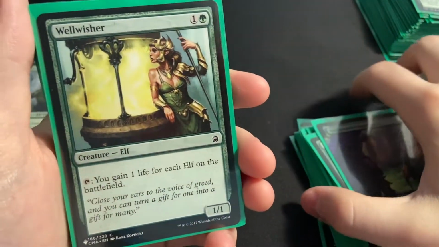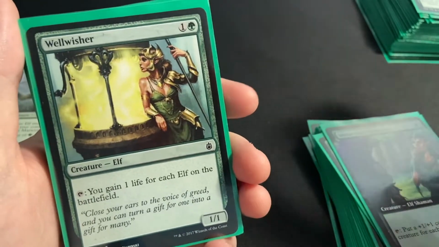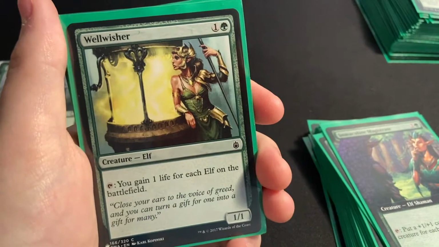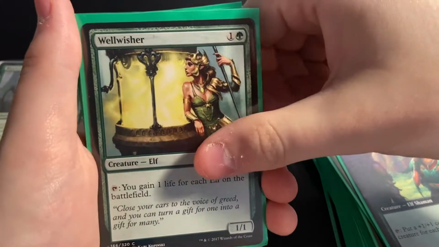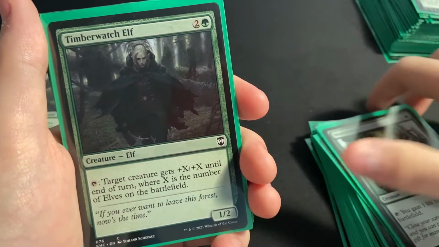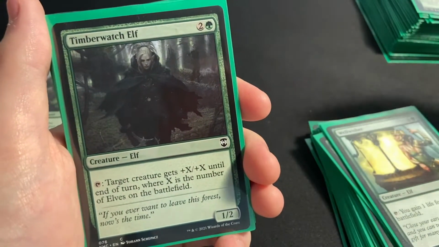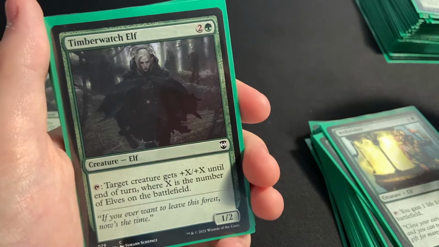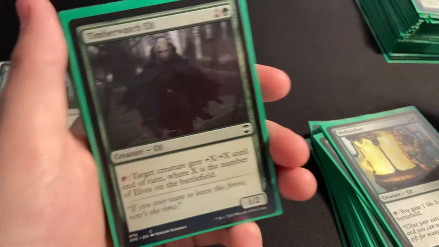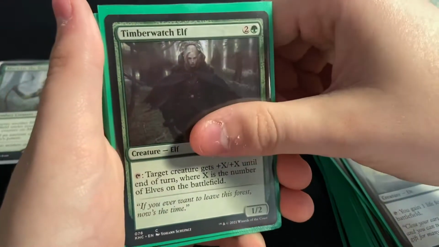Next is Well-Wisher. Going to gain some life just for each elf we control. Because usually this deck does get targeted a lot when I play. So I do need the life from time to time. Next is Timberwatch Elf. Target creature gets +X/+X until end of turn, where X is the number of elves on the battlefield. Obviously, we're going to be boosting Marwyn. So, simple enough.